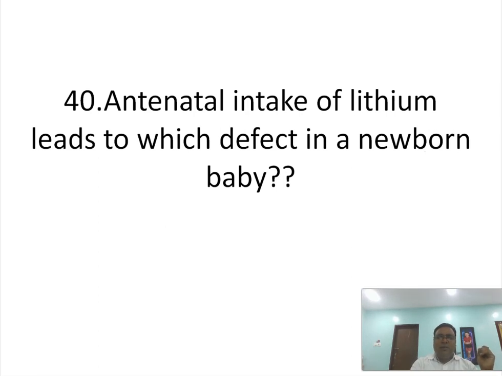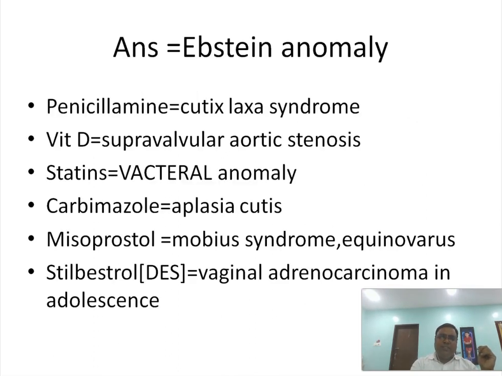Next, antenatal intake of lithium leads to which defect in a newborn baby? It's a teratogenic molecule. So what defect do you expect in a newborn baby if the mother has taken lithium during the antenatal period? The answer is Ebstein anomaly. There's something about other molecules. If the mother has taken penicillamine, then you can expect cutis laxa syndrome in a newborn. Suppose the mother has taken high dose of vitamin D, we can expect supravalvular aortic stenosis in a newborn baby. If the mother has taken statin, then there could be a possibility of VACTERL anomaly in a baby. Carbimazole is classically associated with aplasia cutis. Misoprostol: then you can get Mobius syndrome or equinovarus deformity in a newborn baby. Similarly, if the mother has taken stilbestrol (DES), then there could be a chance of vaginal adenocarcinoma in adolescence. These are the important things we have to remember. We can get one MCQ in our exam.